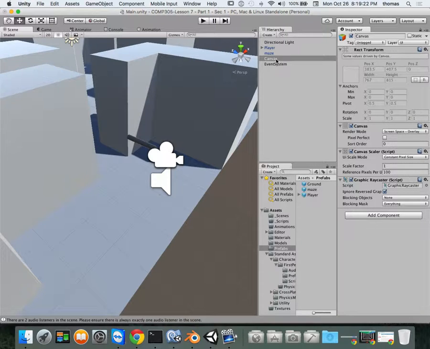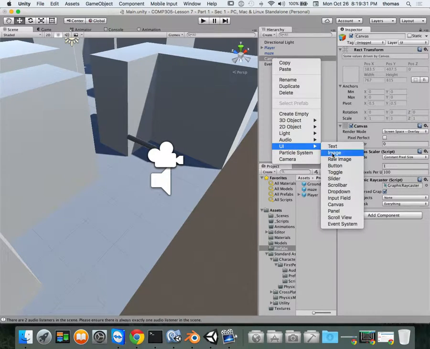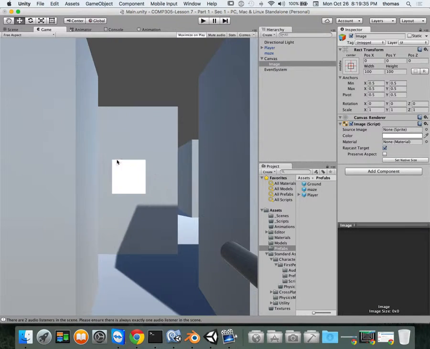We want to add into our canvas an image, right? An image, right? So we're going to right-click, and we're going to go UI, image. Okay, now what we actually see in the game is this big square. This big square is pretty darn ugly, right? And what we want to do here is reduce the size of the width and the height to, like, I don't know, 3 or 5. Let's go to 5. So this is what we see now, this little dot.